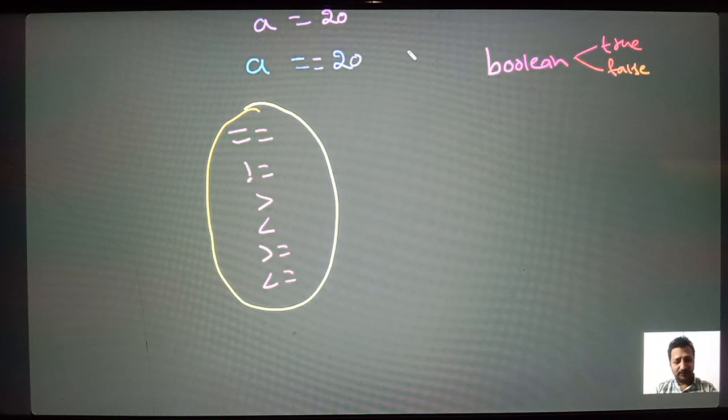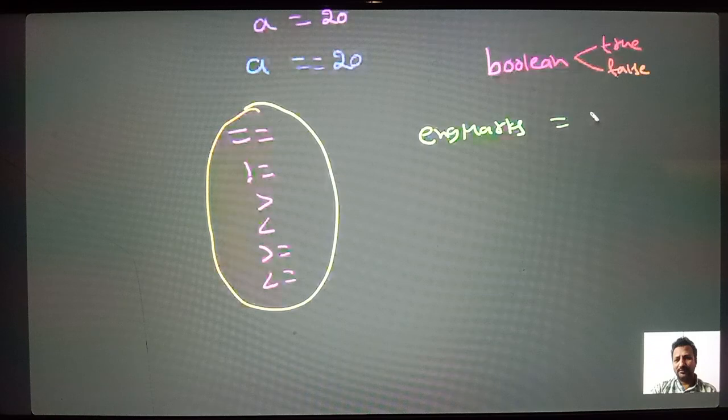Just to give you an example, if I say English marks, a variable we have created so many times, is equal to 95. Now, which operator have we used? Assignment operator. 95 we are assigning to this. Now, what is the value of English marks? 95.